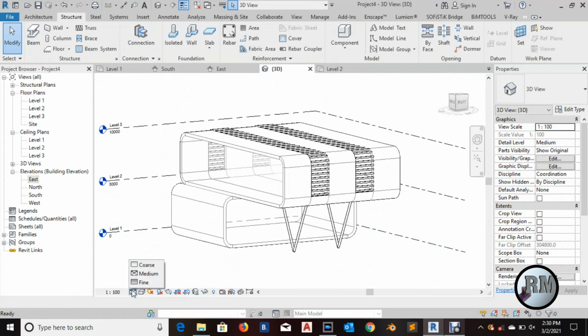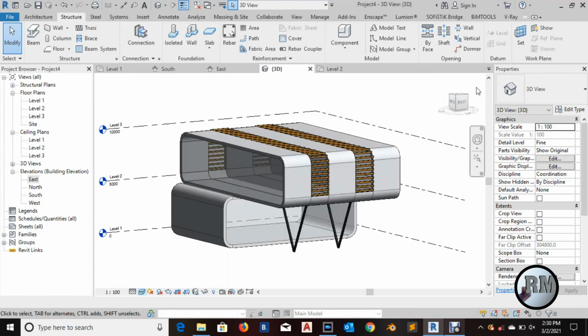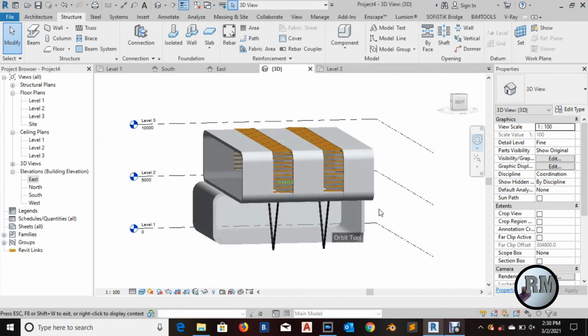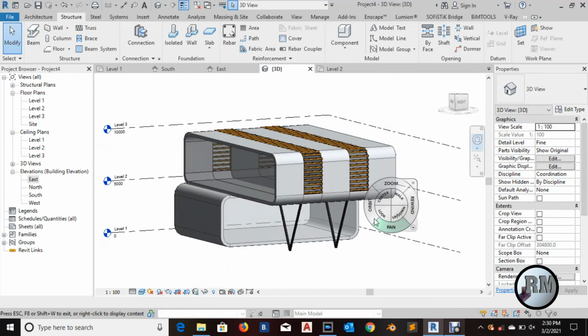Now if you can just change the detail level to fine and change our graphics from hidden line to realistic, this is what we have, our Coodo Home design.